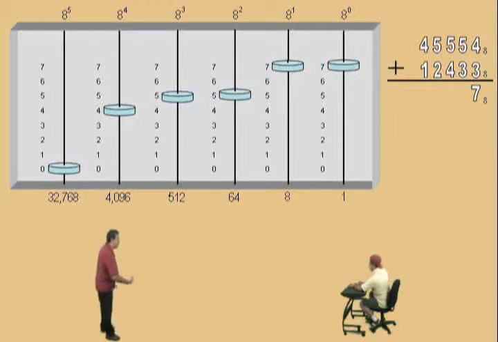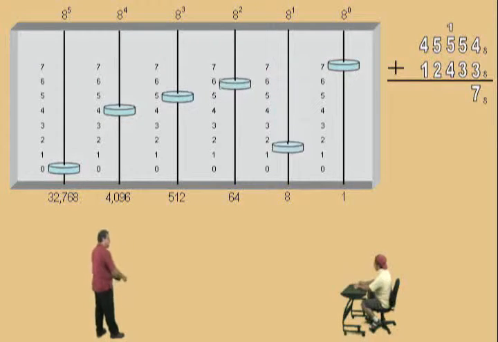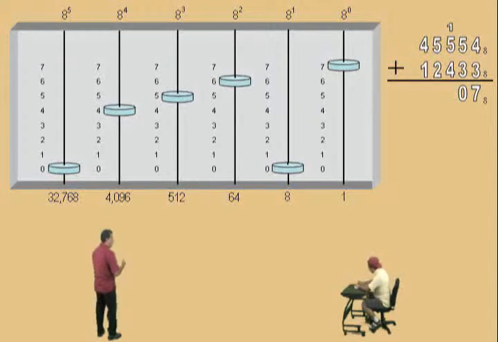And what's 56 plus 1 more 8? 64. That's right. So the 64 has to be placed in its corresponding place value, right? Which is the 8 squared place value. And so obviously when we add this 1 more 8, we got to carry it over to the 64 place value. So here we go. There it is. Okay, so we're done with our 8's place value. We'll record a 0. And notice in our 8 squared place value, we had 5 of them, but we carried 1 over. That's why we have 6.